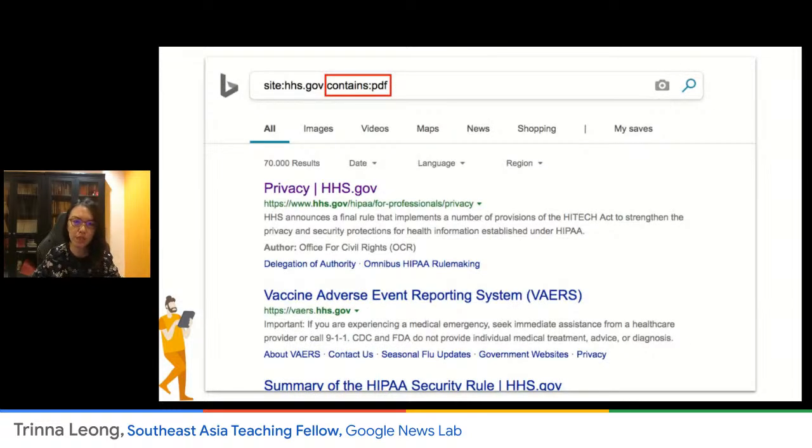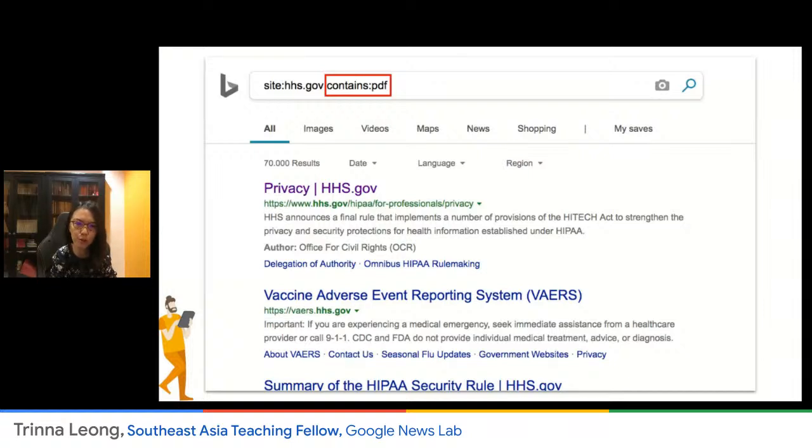So one example that we want to show of one of Bing's search operators that can be quite helpful and is not available in Google is this operator called contains double dot. Contains double dot shows pages with links to the file type specified.